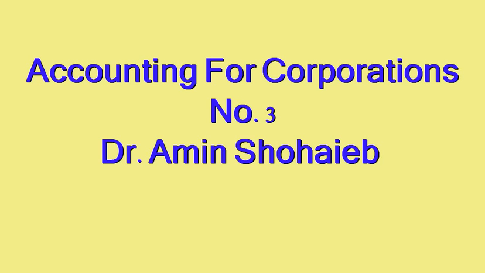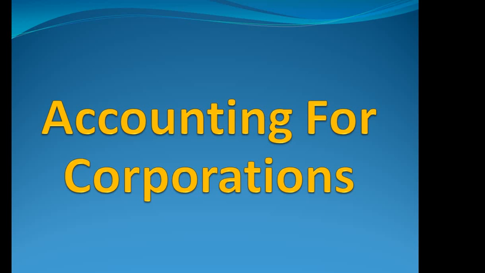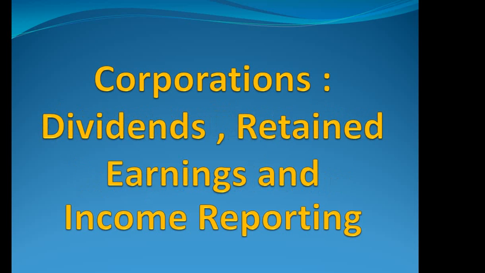Dividends is a distribution of cash or stock by a corporation to its stockholders on a pro rata basis. Again, a dividend is a distribution of cash or stock by a corporation to its stockholders on a pro rata basis. It means proportional basis. It means according to one's ownership.